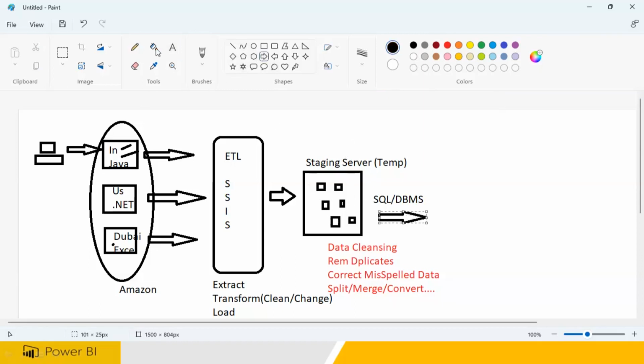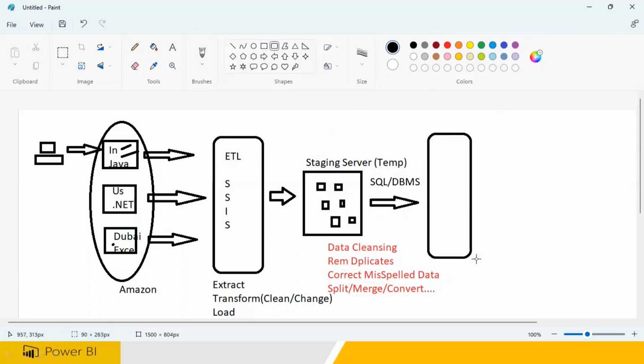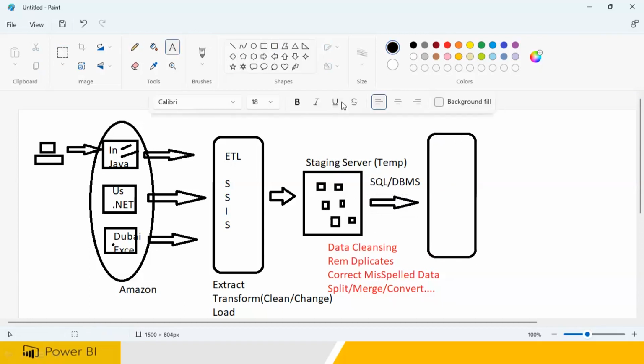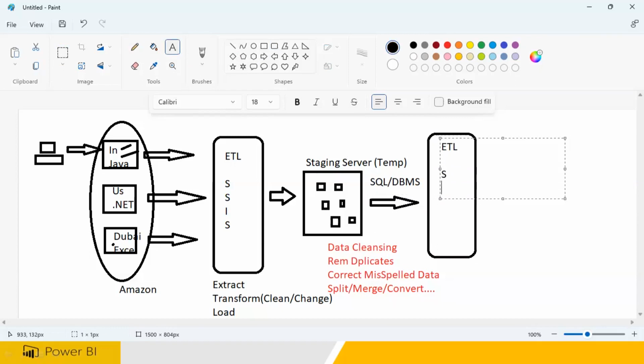All the data is going to go again using an ETL application. Extract the data from this computer and you use SSIS again.